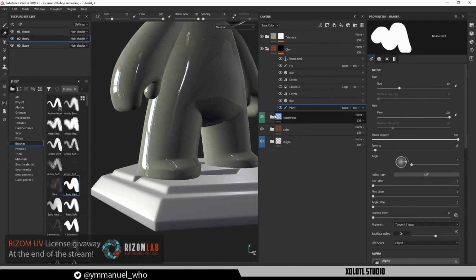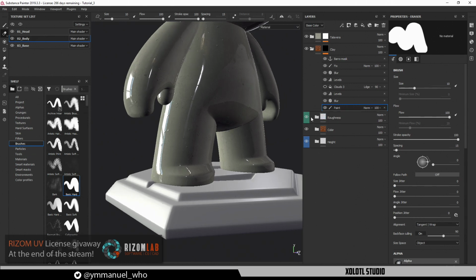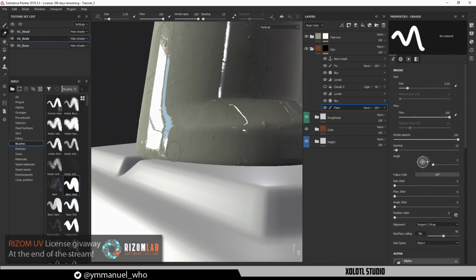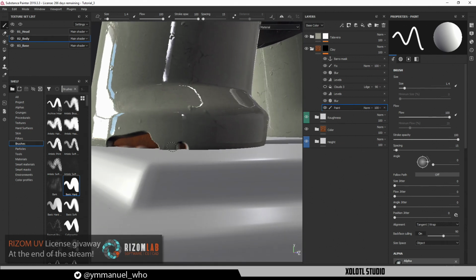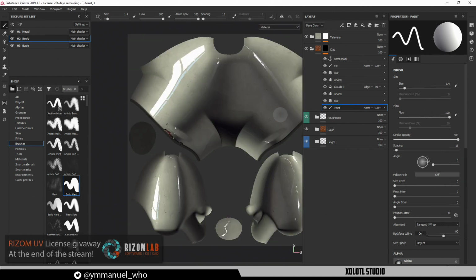Make a little bit more space here, the UI. Okay, and now we can make it smaller and we can simply add a little. Let me fix it again. Okay, now we can simply add some details here in the base to show off some cracks. I think it's easier to paint it directly.